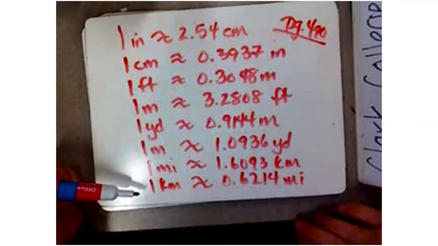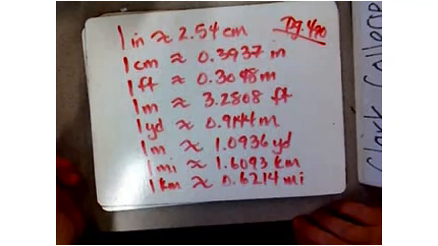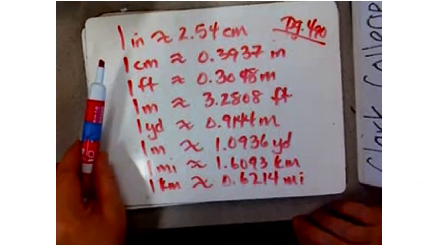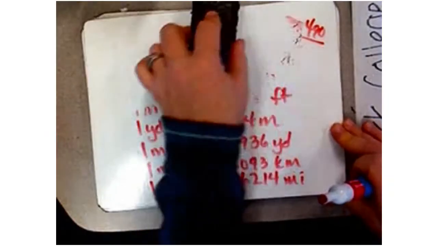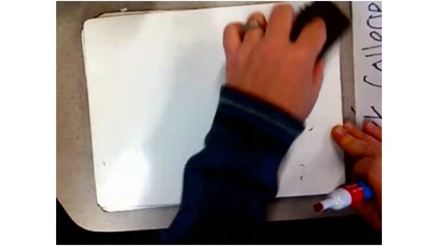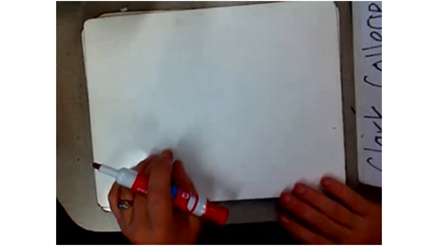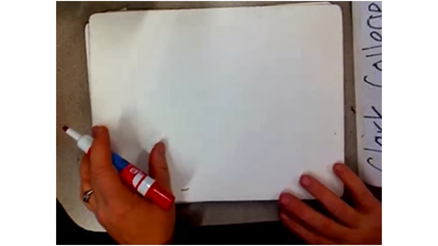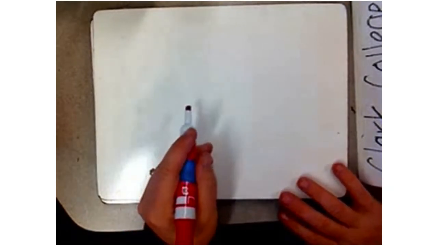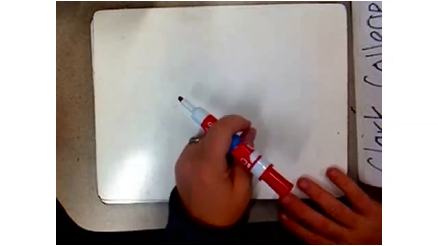So you'll need to use these conversions to bridge between the two systems. And you might want to put them on an index card or a sheet of paper to have them easily accessible, or you can flip back to the page in your book. They will vary according to conversion charts. Most of these go to the 10,000ths place. Some conversions will only go to the hundredths place. So know that if you use a slightly different conversion chart, your answer will be a little bit off because they will approximate them and round them to different places. But let's use their particular conversion chart in the book to do our problems.